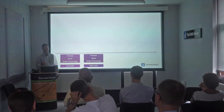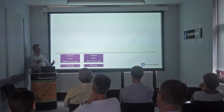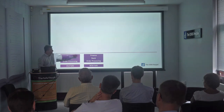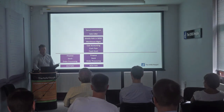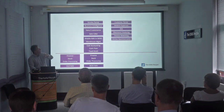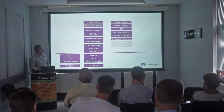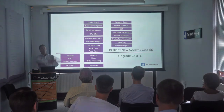So how come it costs so much to upgrade? Depending on what you mean by so much. But this is the mistake I think people make when they go, blimey, that's expensive. It's because they've got this little system that does finance, stock and order processing, an old version of NAV. They want to go to the new version of NAV, so they could do that. But they go, oh yeah, but we also need to put in an e-commerce front end. We want to do mobile NAV in the warehouse. We love the cash flow and cost accounting. We're going to implement those at the same time. We should add a BI tool to it. We've got a load of vendors who we want to send the purchase orders out to, and they log on to a portal to update their purchase orders. And we're going to add a customer portal and so on. Right, so that's what we're going to have in the new system. Well, and work for document management too. That's the cost of the upgrade, and that's the cost of having all the other stuff.